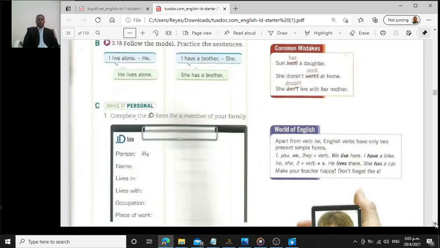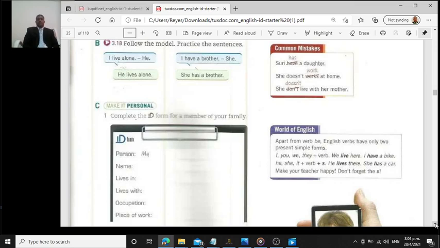I don't have a sister. He doesn't have a sister. I live with a friend. She lives with a friend.